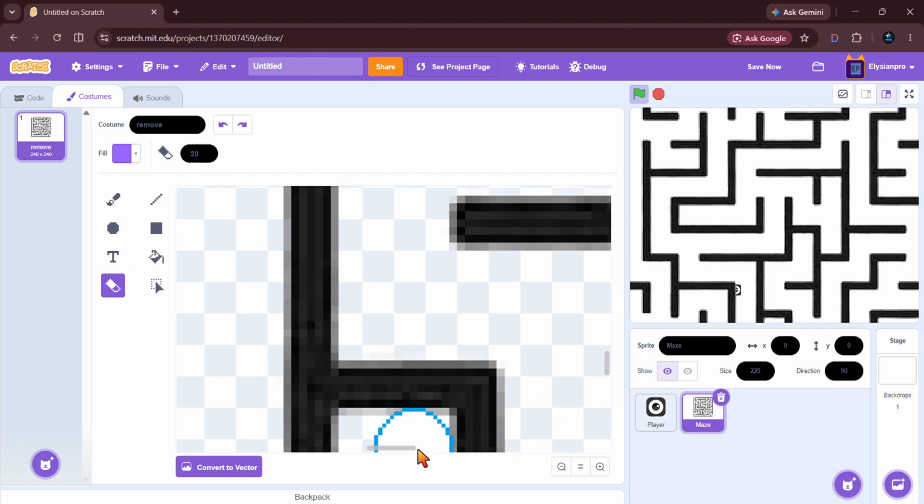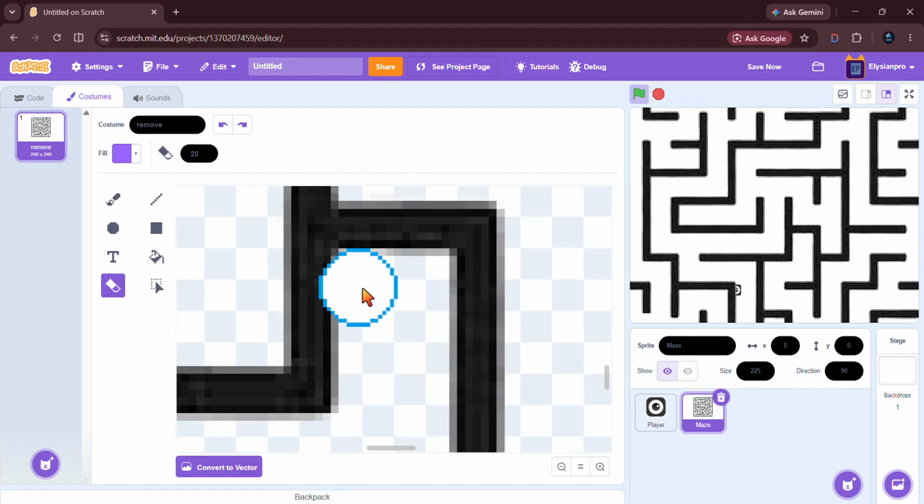As you can see, you are able to edit everywhere. Wherever you want, you can erase, and here also, done. As you can see, I am able to do this properly.